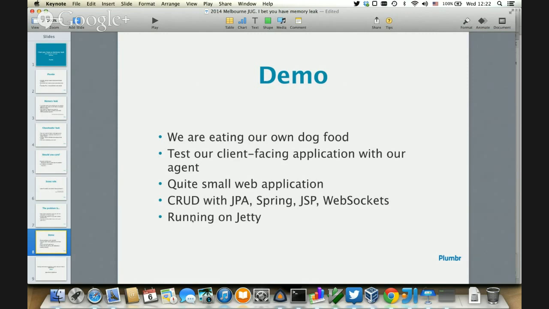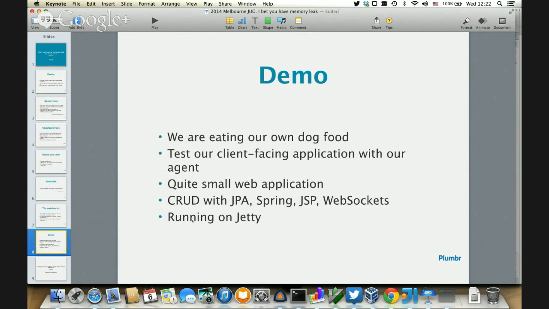It was a simple, quite small application. At that time, it had only 2 pages. It's a simple CRUD application with some Hibernate, Spring, JSP, WebSockets running on Jetty 8.